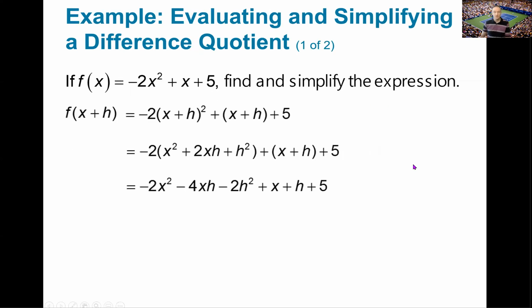So let me start off with this and say, what if I give you the quadratic function f of x is equal to negative 2x squared plus x plus 5? And I'm wanting you to find and simplify the expression. Eventually, we'll look at f of x plus h minus f of x over h.